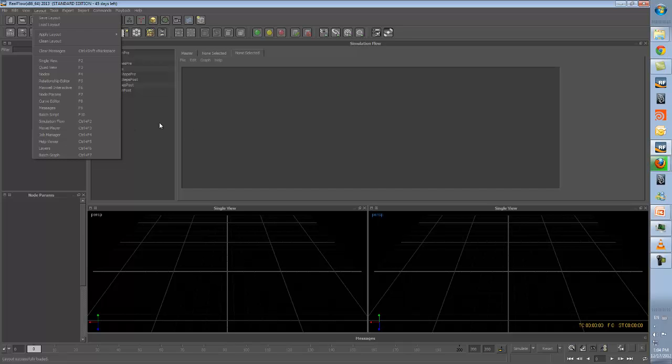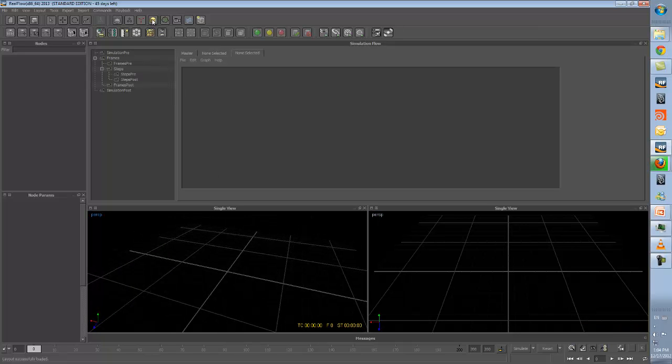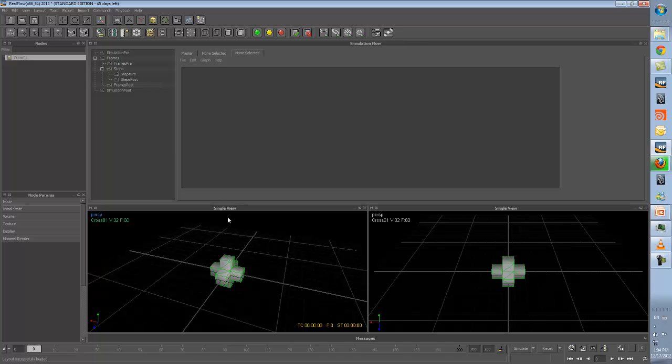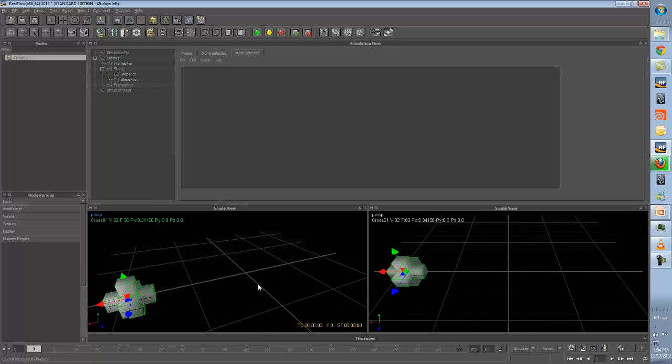So this is simulation flow, and in here we can place graph networks at any step during the simulation in the same way that we were able to do with Python scripts or C++ plugins. So if we do a very simple example, like for instance, we can get this object and say, right, we want to emit particles as it moves.